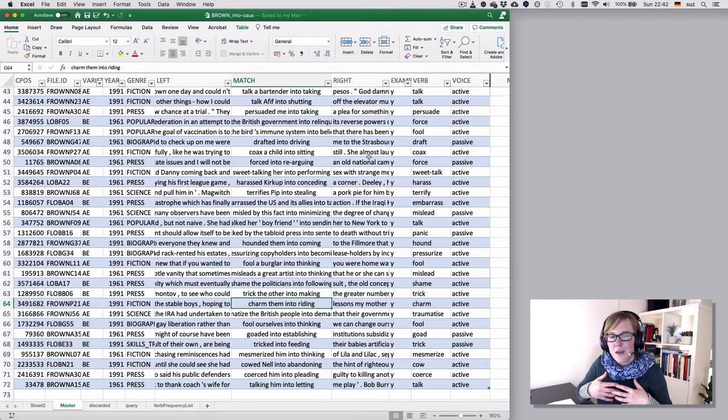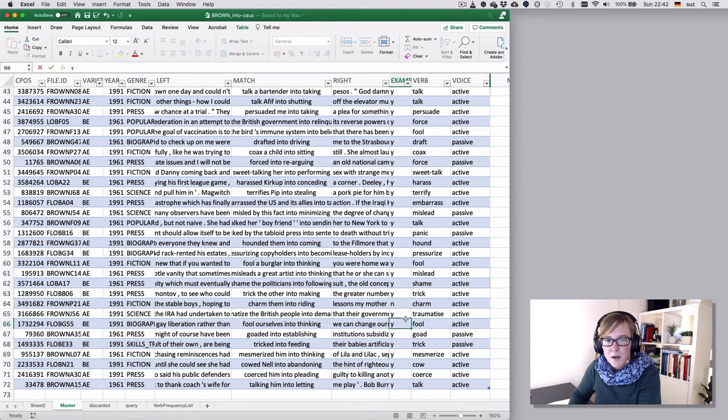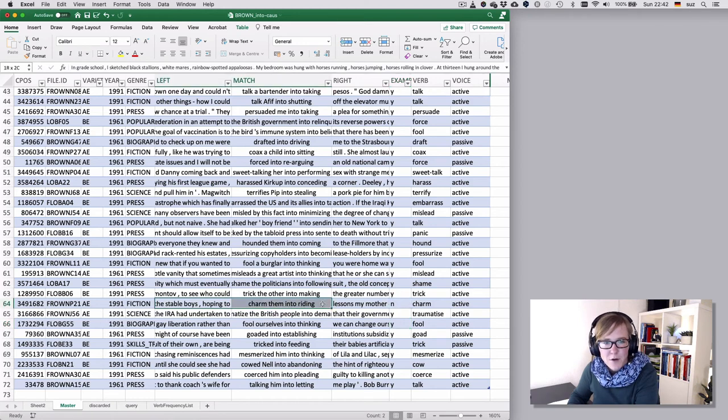So even though they are slightly more work in the beginning, they're actually very powerful. So I can now go in here and say example no, that's a no example. I can remove that line, or I should be removing that line to the discarded table, but for the sake of illustration, let's leave it here. So this example, hoping to charm them into writing lessons, is not an intercausative because writing lesson is a compound rather than writing being the verbal complement to hoping to charm somebody.